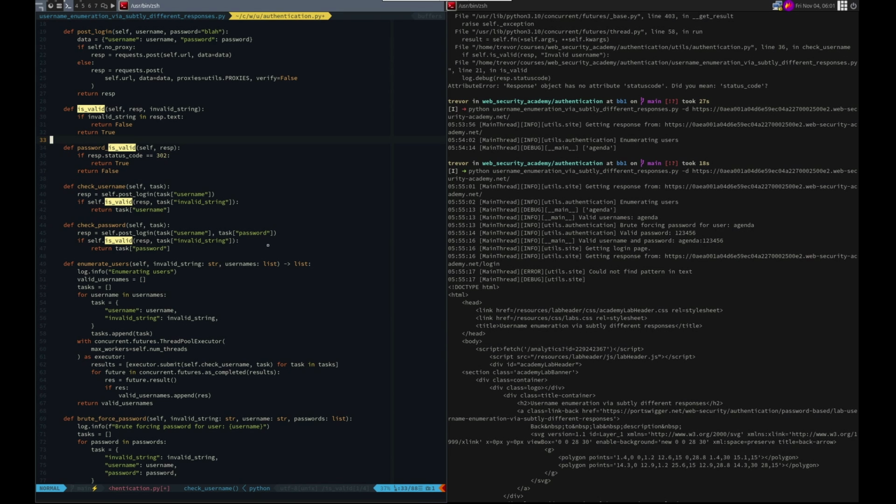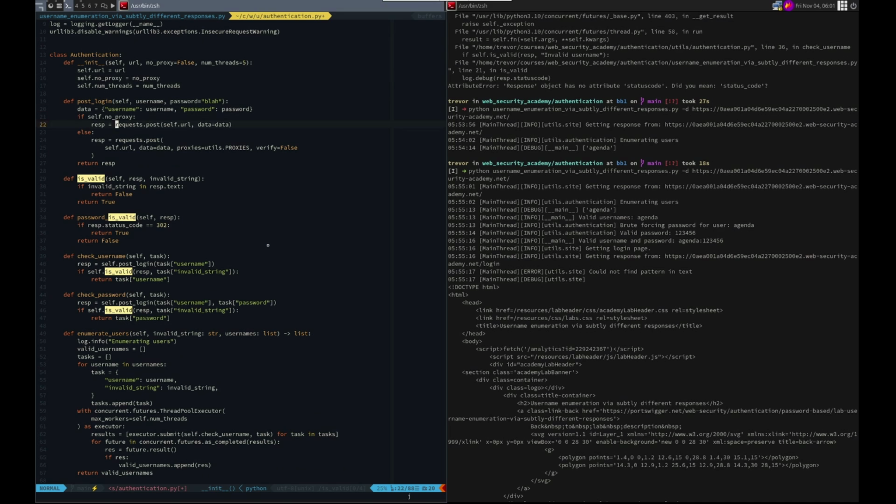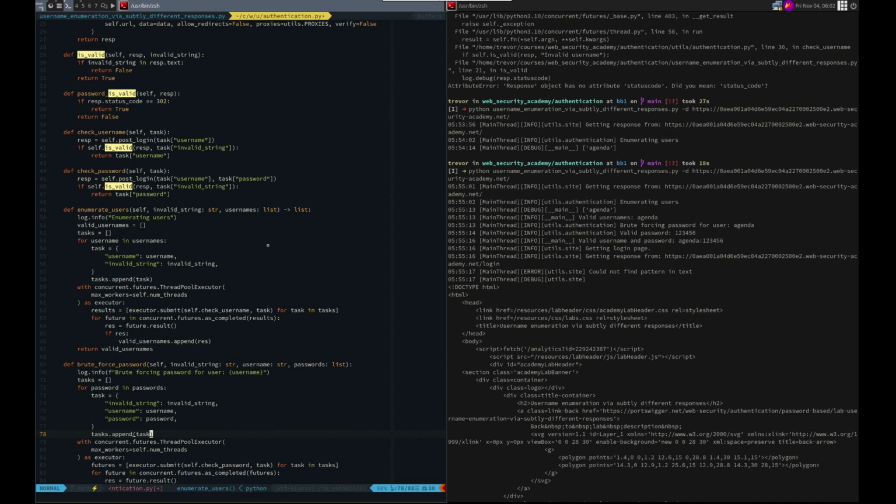When we send post login, I want to make sure we do allow redirects equals false, just so it doesn't redirect. And then we're going to use, instead of brute force passwords, we want to do check password.